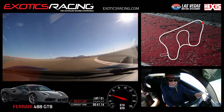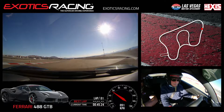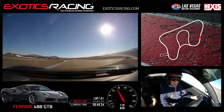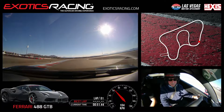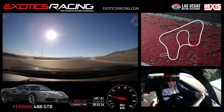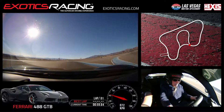Okay. First time you came in here, you were doing 80. Now you were doing 110. Wow. The brake pressure has to coordinate with the amount of speed you're doing. Brake straight. Harder on the brake. Turn the eyes. Turn in. It's no different than driving your own car down the freeway. You're doing 60, you need X amount of brake. You're doing 90, you need Y amount of brake, right? Yes. Turn the eyes. Turn it in.